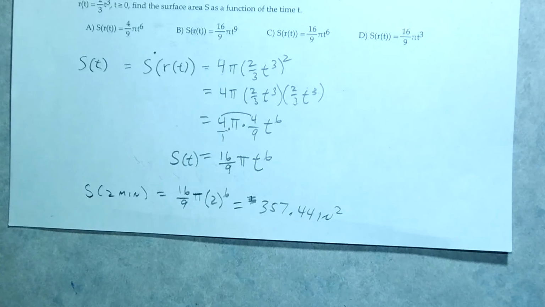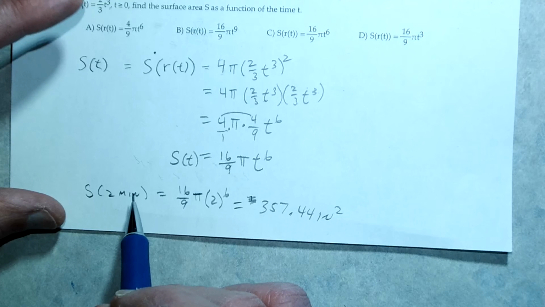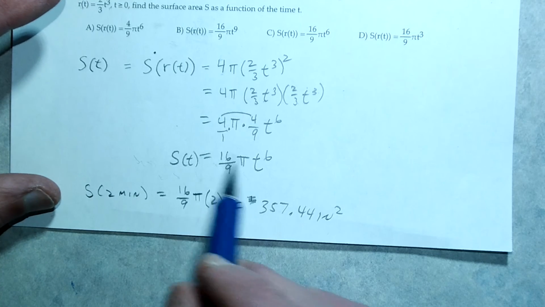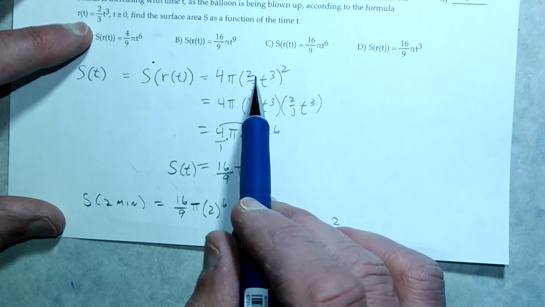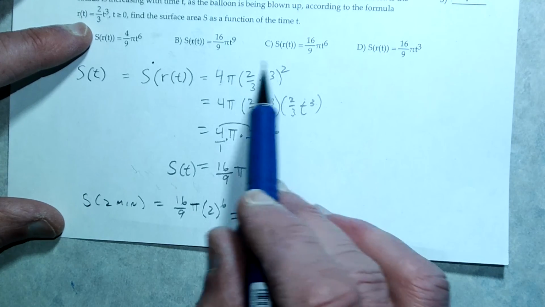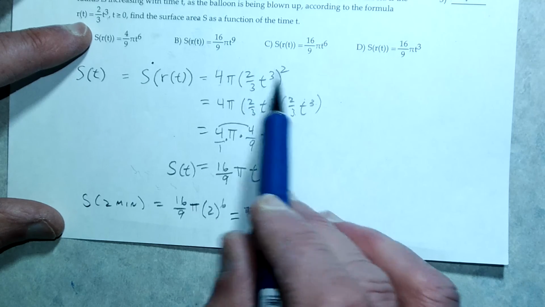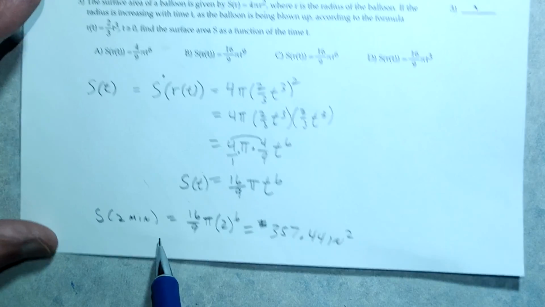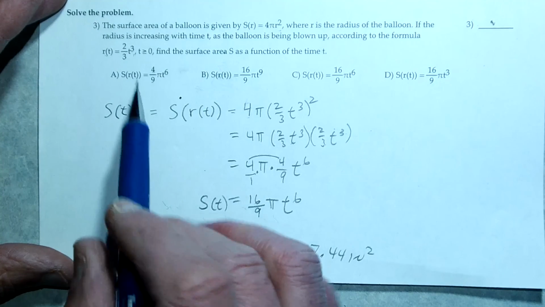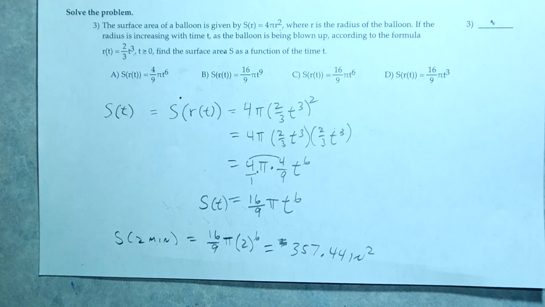And you see what I avoided there, because I now have this composite function, is I did not have to come up with the radius. Did you notice I didn't really know the radius of this? I indirectly knew it, because the radius was built into the time. The radius, as a function of time, was embedded into my surface area function. Otherwise, I would have had to separately work through 2 minutes in my radius function and then put that radius in. I would have gotten the same answer, but now I have a composite function doing that directly.